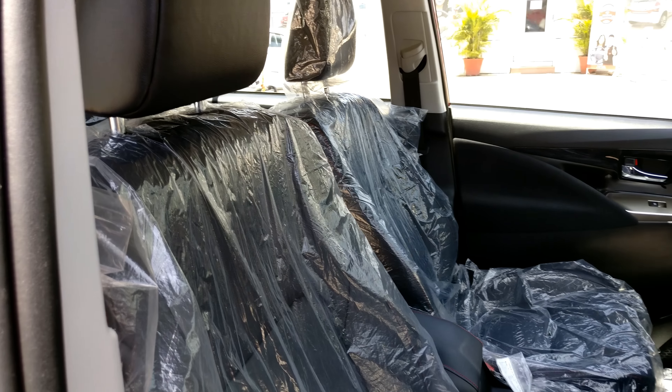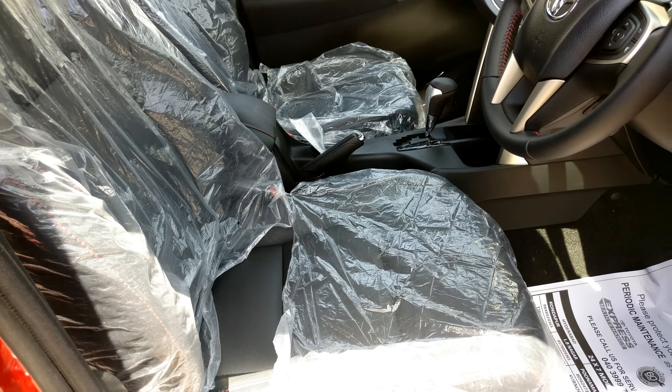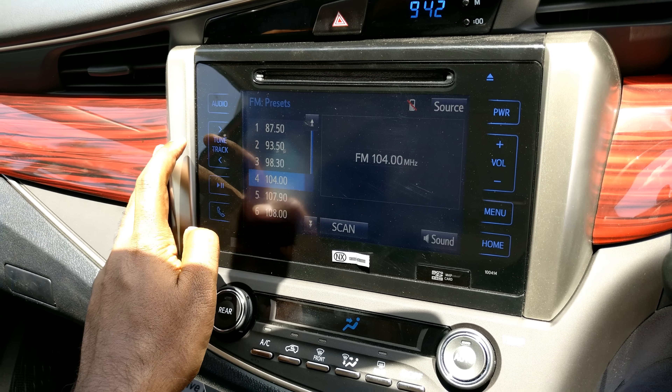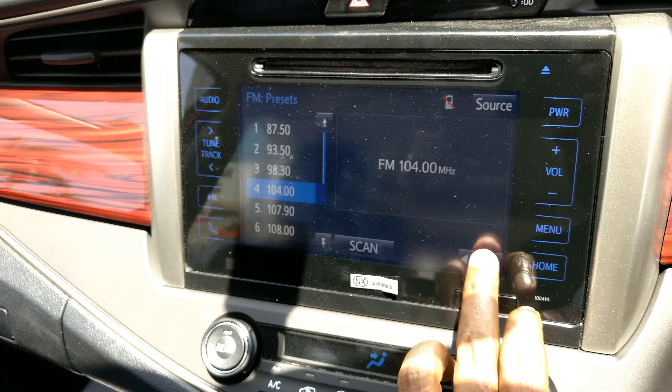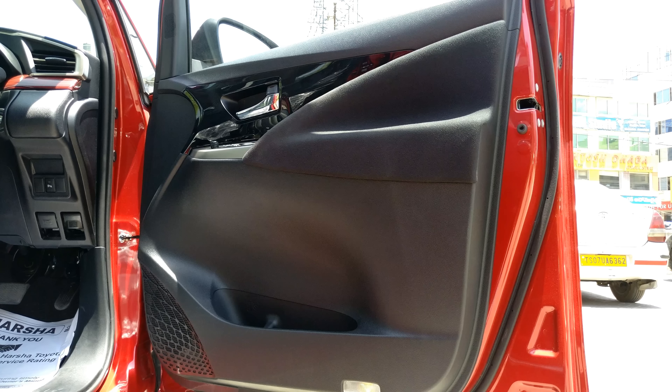On the inside, we get red stitching on the seats and the front central armrest. We also have a unique Redwood pattern on the dashboard which looks classy and premium. The speedo gets a red illumination combi meter that looks gorgeous when lit up. The multi-information display shows gear position, navigation, fuel consumption, cruising range, average speed, eco drive indicator, eco score, outside temperature, and more. The seven-inch touchscreen infotainment system comes with a DVD player and Bluetooth connectivity, with navigation available on petrol and diesel automatic variants. There are six speakers all around.